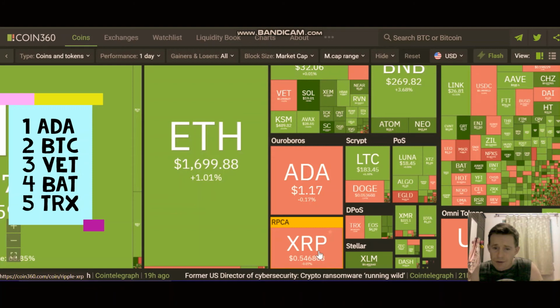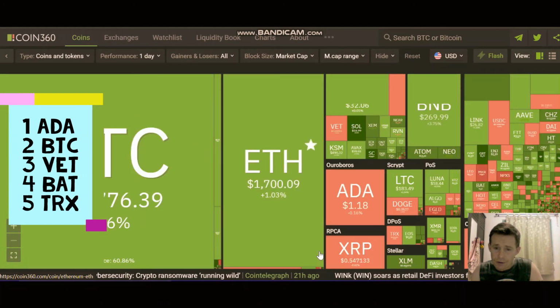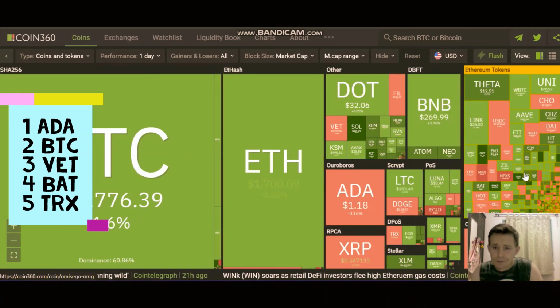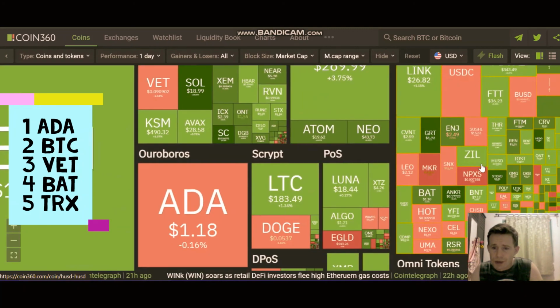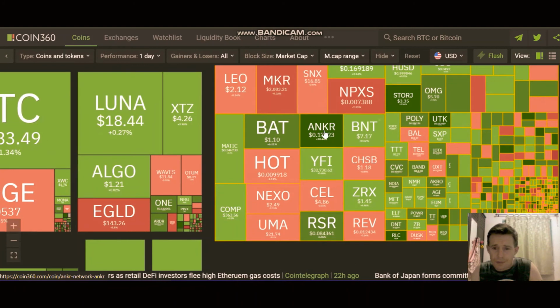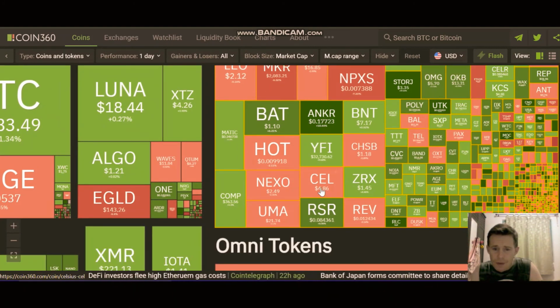I have XRP for one simple reason that it's centralized, owned by bankers, and bankers are not going to go wrong, so that's really the only reason why I've invested. Ripple. Celsius, yes, I use the app Celsius where I earn a weekly reward.